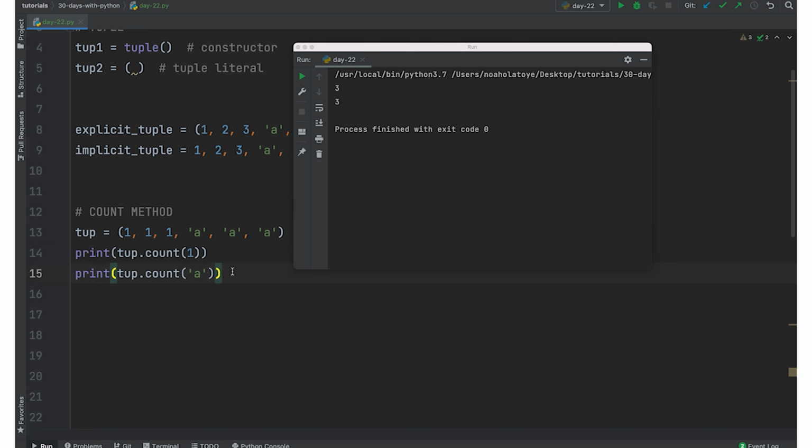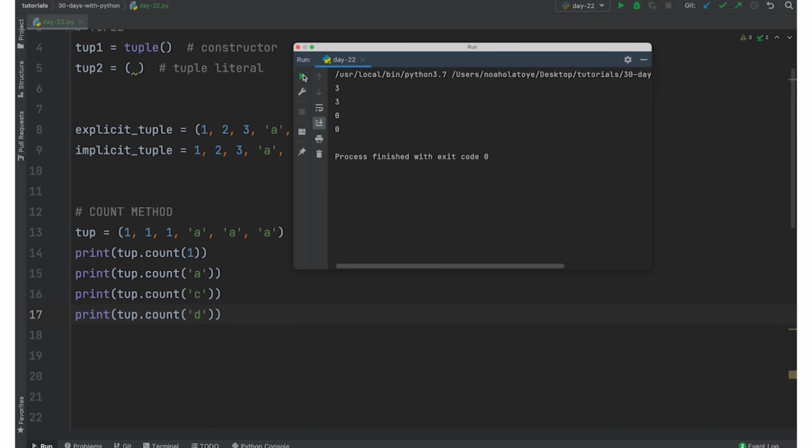Okay, so what happens when we reference a string or an instance that doesn't exist? I'm just going to duplicate this. Let's say we're looking for C, and let's say we're looking for D. Let's see what we get. You can see it doesn't show you an error. However, it tells you how many times they exist. But as for these 2 instances, they only existed in 0 occurrences. The reason why you're seeing the value of 0.